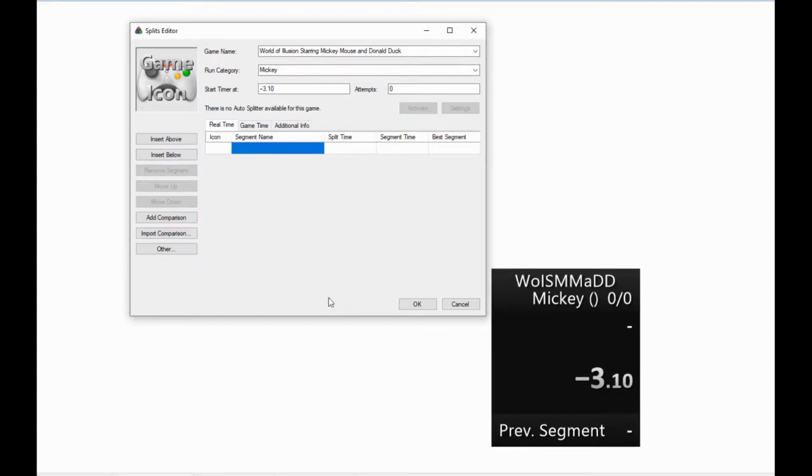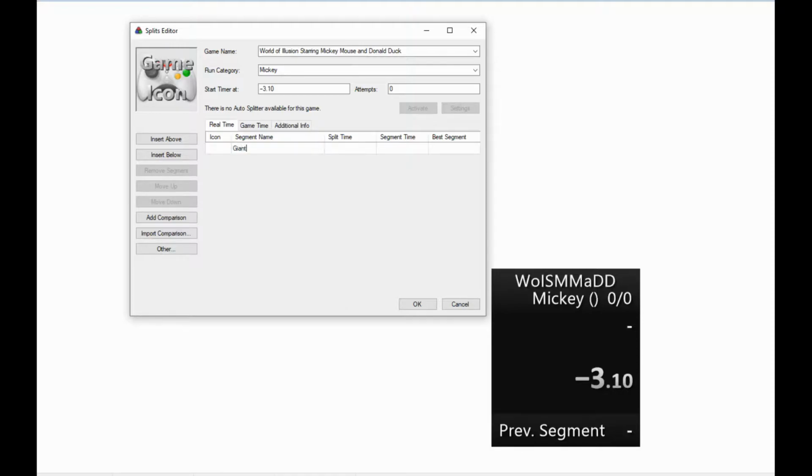And then these are my splits. All I need to do is name them and make them. So when do I want splits? Well, I like splits at the end of every level. You might put them at the end of every screen, but that seems a bit overkill to me. But, you know, if you want that level of precision, then that's fine, you can do that, it's up to you. I like to do it every level. When there's an actual pause in gameplay, I can press the split key. It just suits me better.